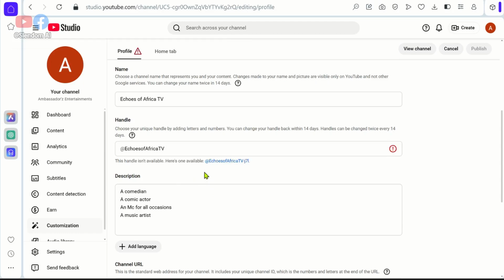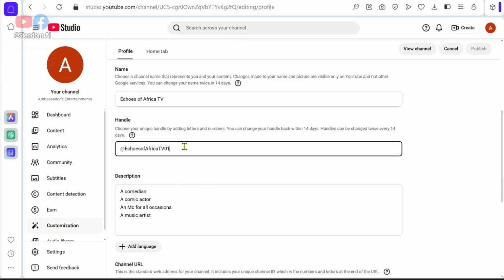Then it will tell you if that name is available. This handle isn't available. Here is one that is available. So we can say Echoes of TV 01. That's another thing you need to find out. You need to make sure that any name you are choosing has not been used before. So if you find out that this one has been used, you can go back to ChatGPT and it will give you a different name.